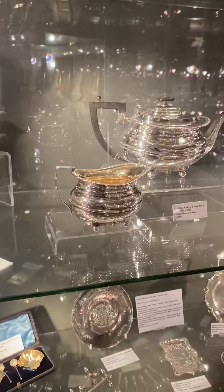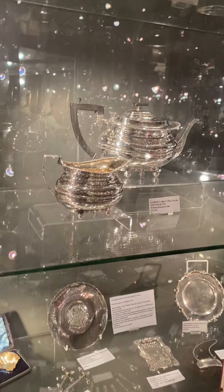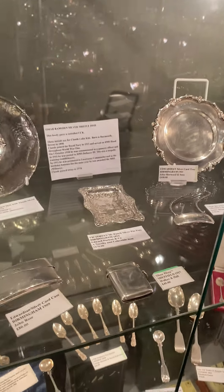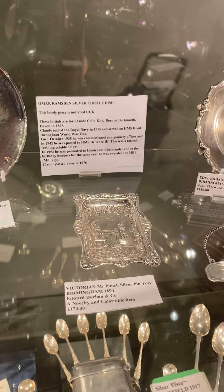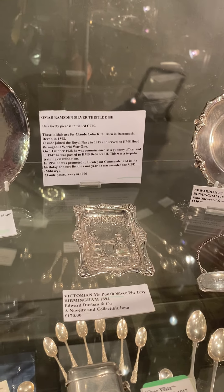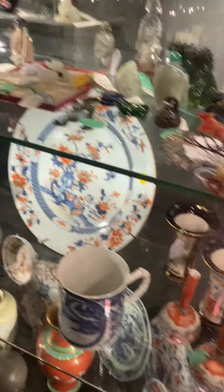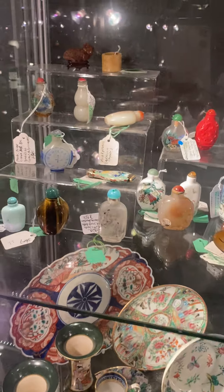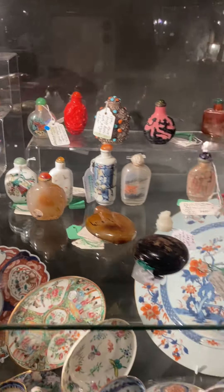A bit more silver - I think that's a bit of a plate there. That'd be nice for a bit of Scottish. Punch and Judy - that's a nice one, really desirable at the moment. People do huge collections of Punch stuff, I'm not sure why. And we've got some scent bottles, particularly scent bottles.